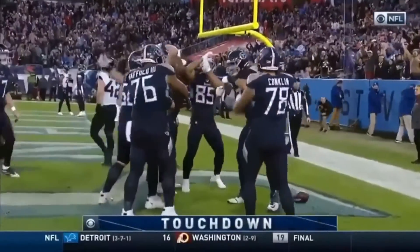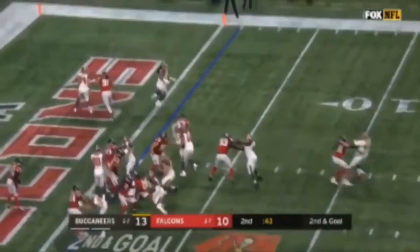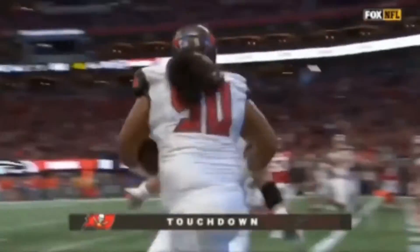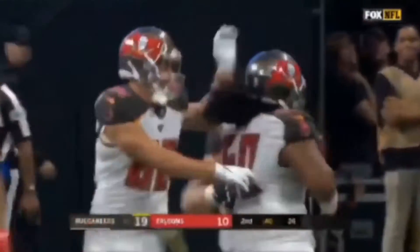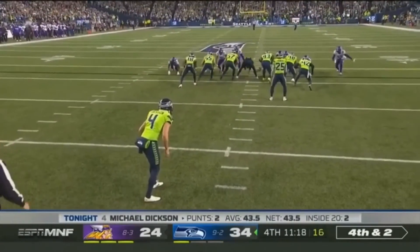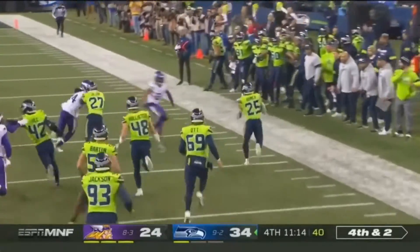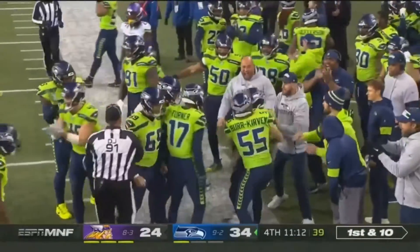Second and goal from the one. Play fake to Barber, and the pass — touchdown! Vitavea, the defensive lineman who was lined up in the backfield as a blocker, went out and caught the touchdown pass. Bruce Arians, with tricks up his sleeve. As a rookie he could use a deep booming one. Here's a fake! They fake it to Homer, and they've got the first down and more. Travis Homer! What a call!